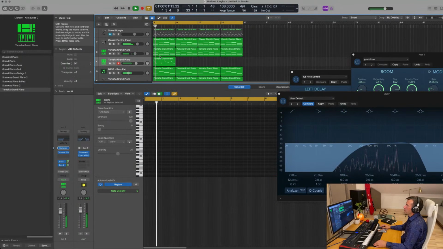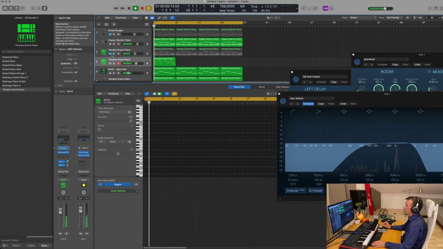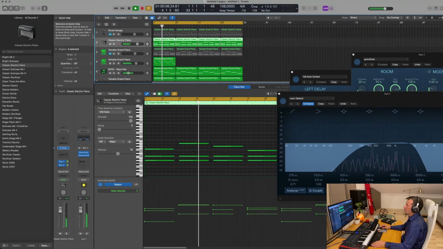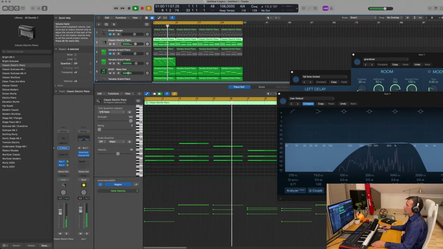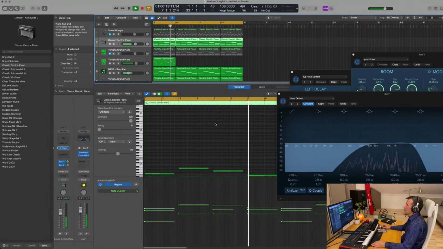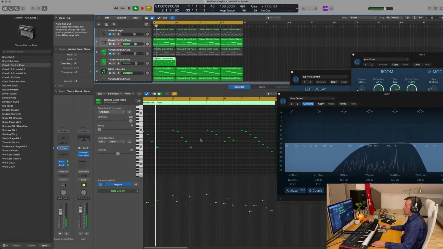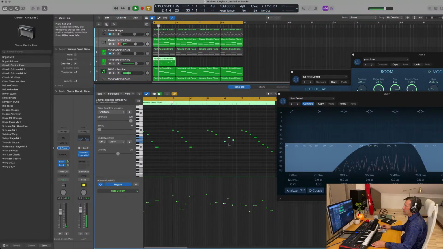I'm not too sure about one of the parts. Okay, let's cut the piano. Of course, this part is a little bit different, so I might want to bring this here.